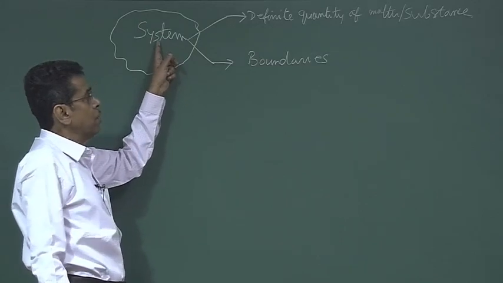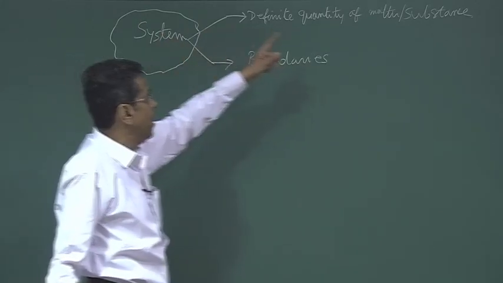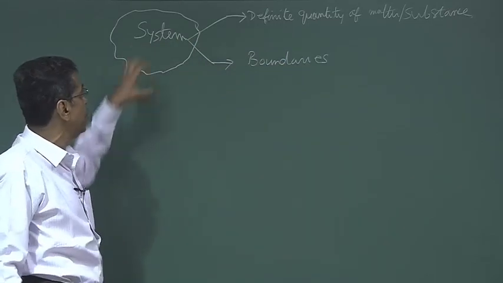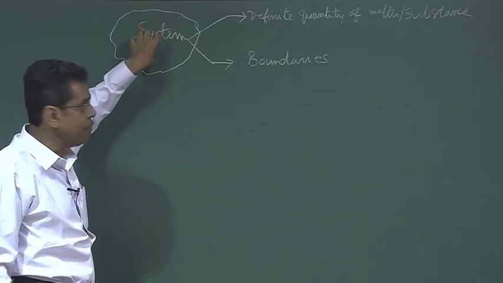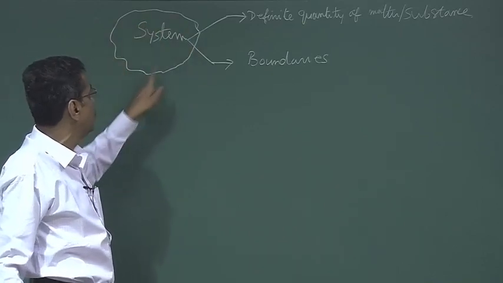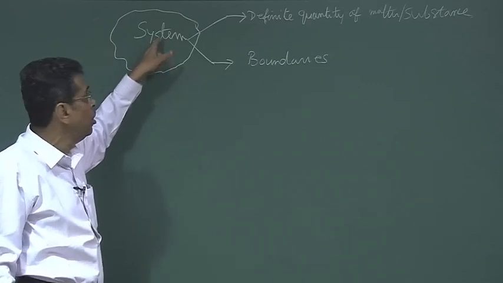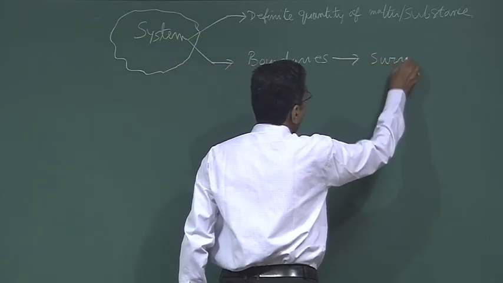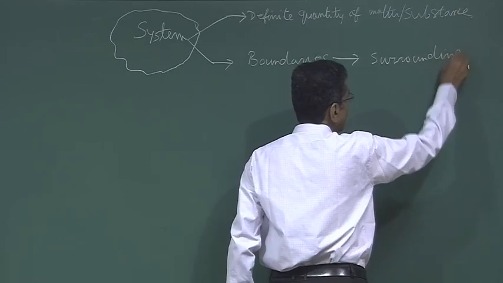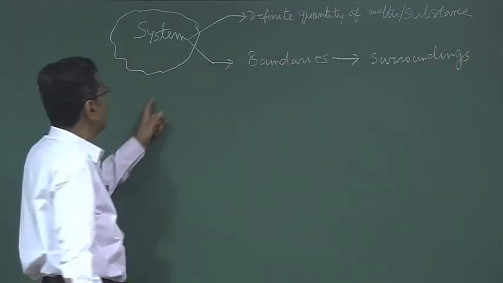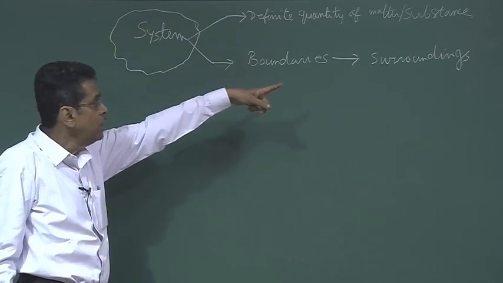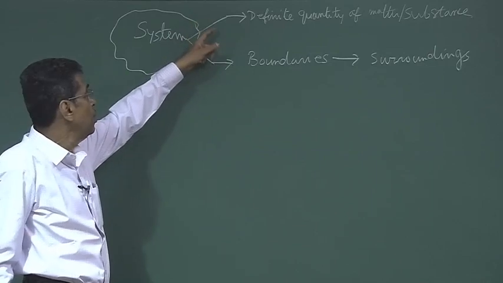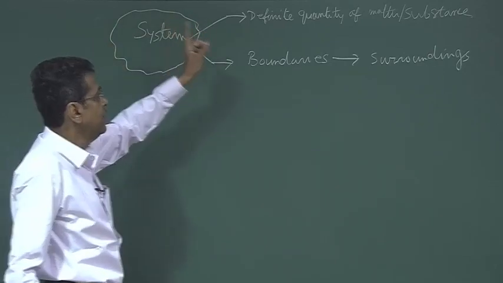It will have a definite quantity of mass. It will have a definite quantity of matter or substance. The definite quantity means mass, the word I am not using at the present moment. Definite quantity of matter or substance, you can call also mass. And it should be defined with a boundary which will distinguish itself, the system, from external things, which is known as surroundings. So, whenever the definition of system comes, this is known as surroundings, which is external to the system, but not the vast external. This is used as external to the system with which the system interacts. That means in its close vicinity, that is known as surrounding.